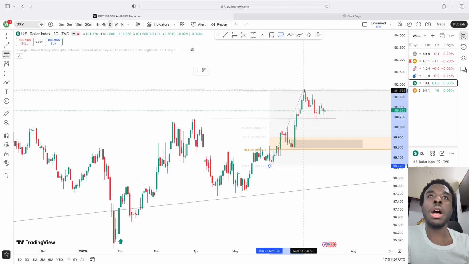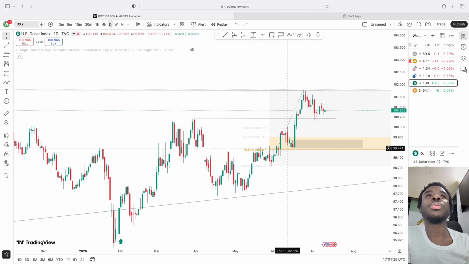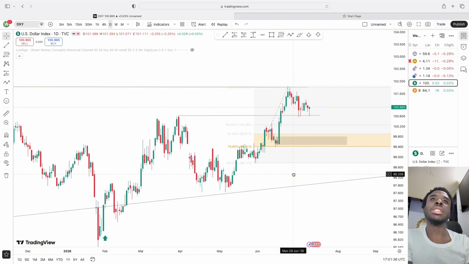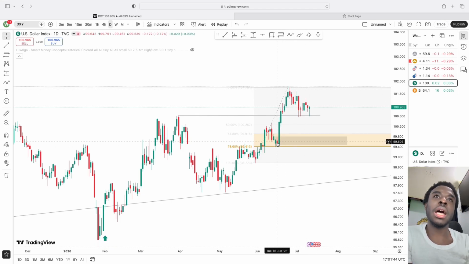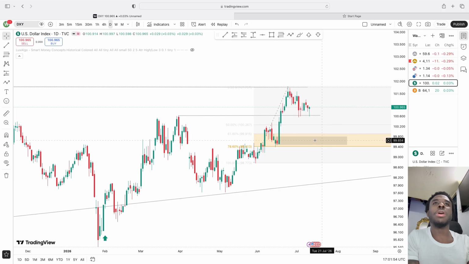If we want to draw our Fibonacci from here to this level, we can see that the demand zone we expect price to come, that's where our golden zone is also at, right? This is our golden zone where we always take our entries, or that's our point of interest. So when we drill the Fibonacci from the lowest to the highest, where price started retracing, we can see that our golden zone falls in the demand zone, which is also very valid.